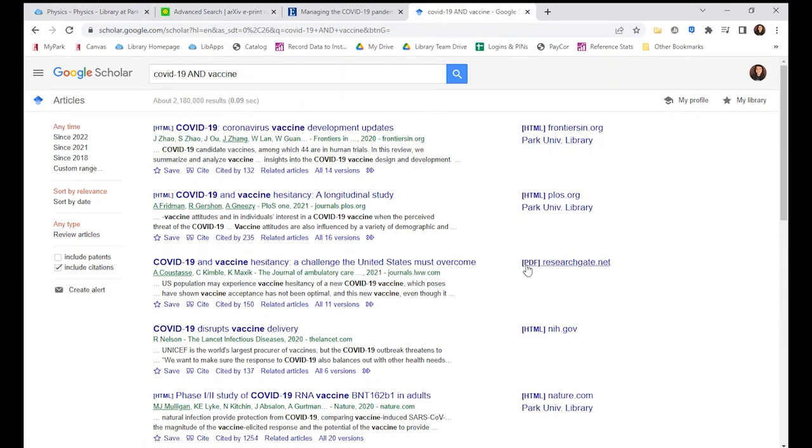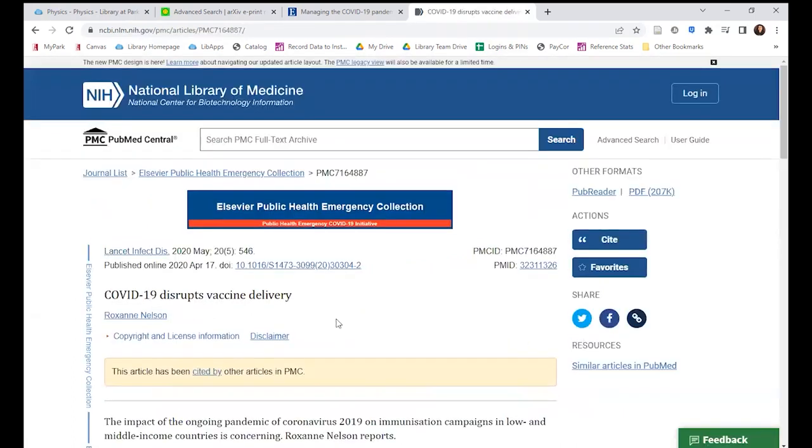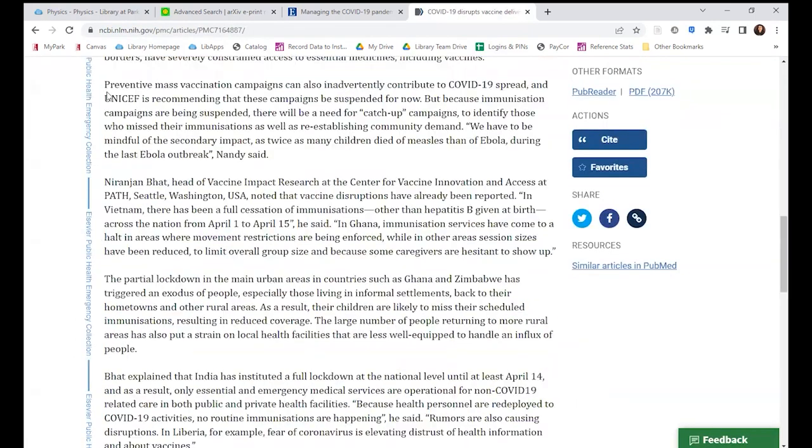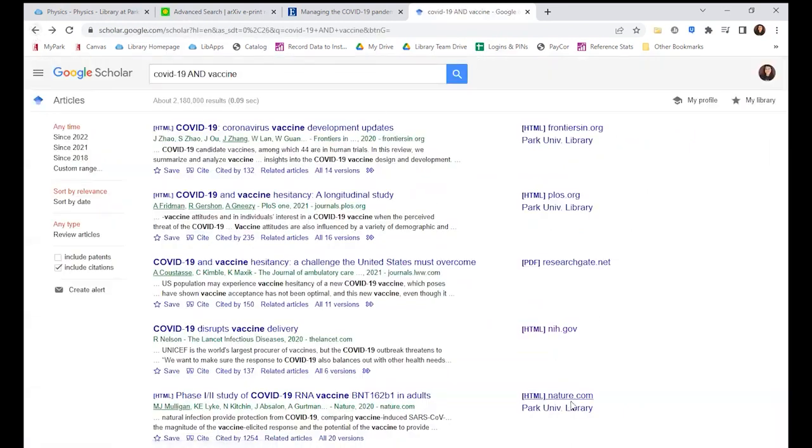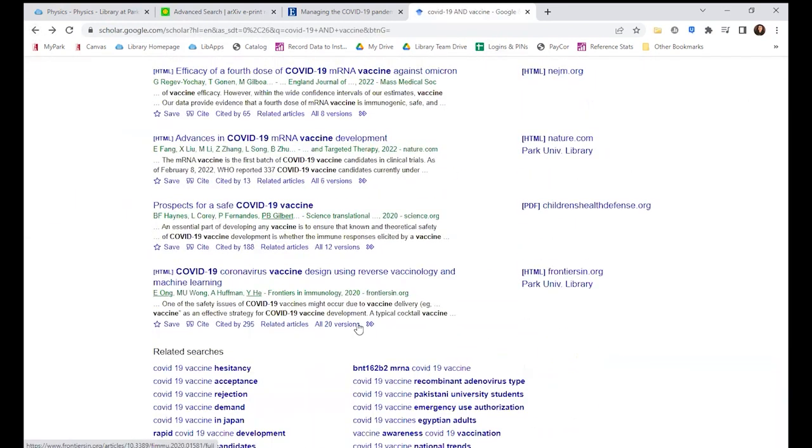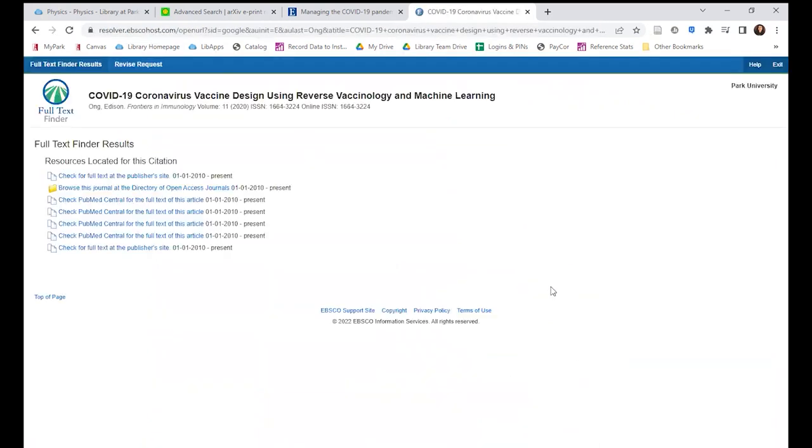Some of these we don't have holdings for, but like this one is from nih.gov, so if we clicked on that, it would bring us right to the resource. But if we went to one down here that said Park University Library, and we click on our library name, it'll bring us to our library where we can then read the article for free.